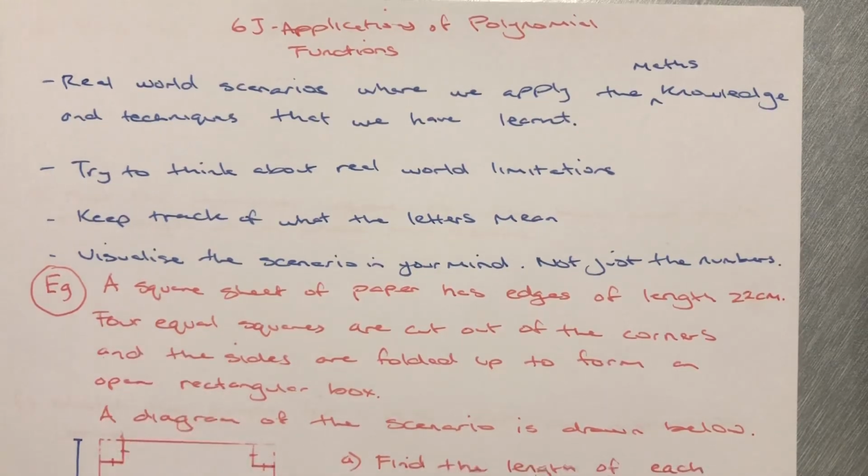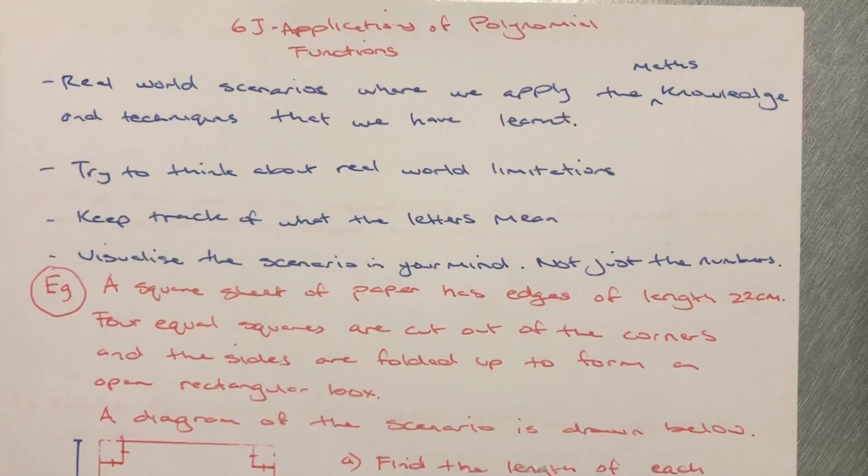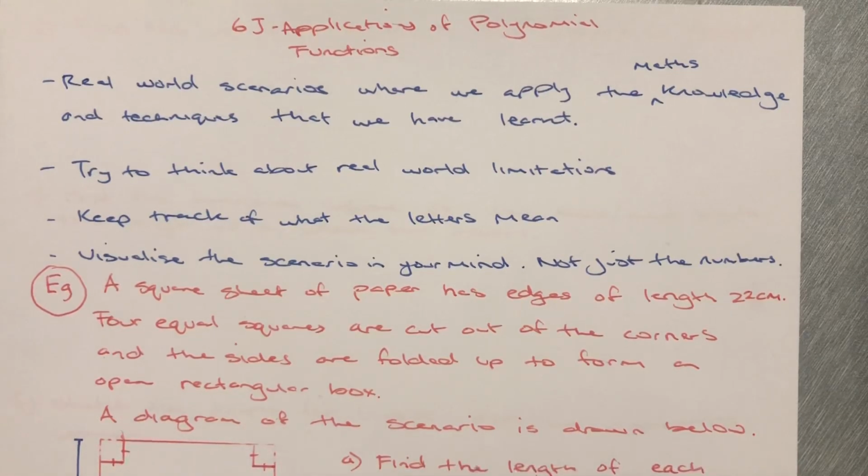And the last dot point, visualize what's actually happening as part of the scenario. With this question that we're about to do, I'm going to show you some models, as I said before. So it hopefully will help you out in terms of showing you what is actually meant in the question. But we're not going to be making little dioramas or anything when we do these questions. So it's important that we can visualize it and try and work out what the scenario is and how we could potentially solve the question as well.